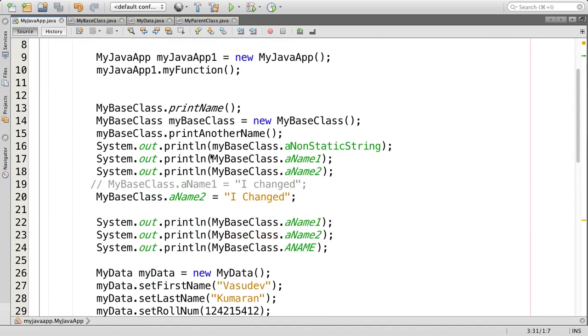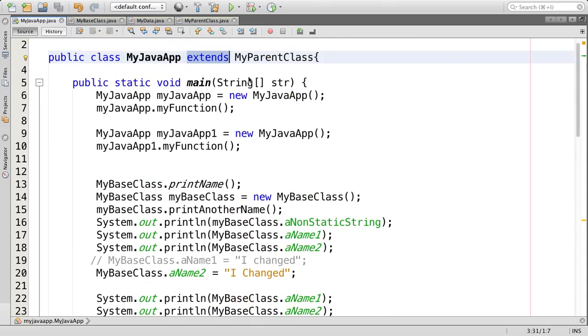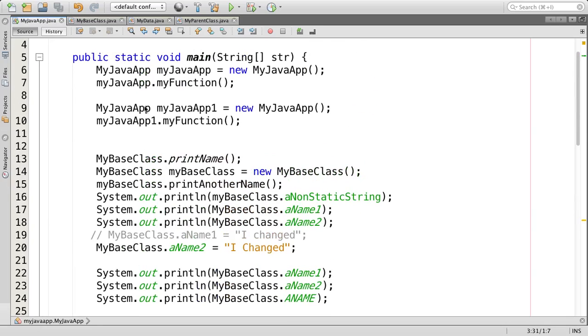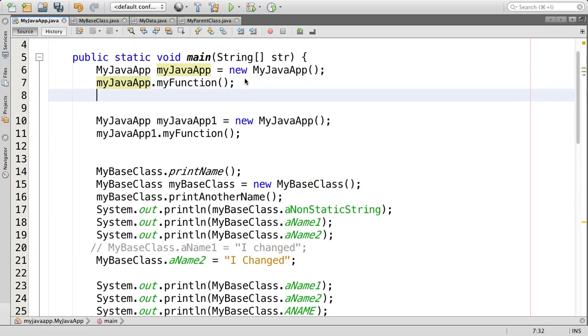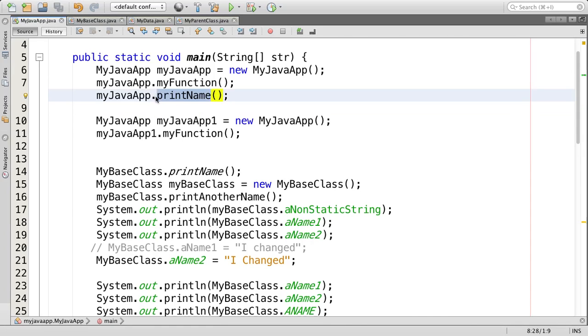Remember, I haven't made even a single instance of my parent class in this code. But I have an instance of my Java app already. I can freely access the method called print name, even though it is defined in the parent class. Without any issues, I can directly call print name.